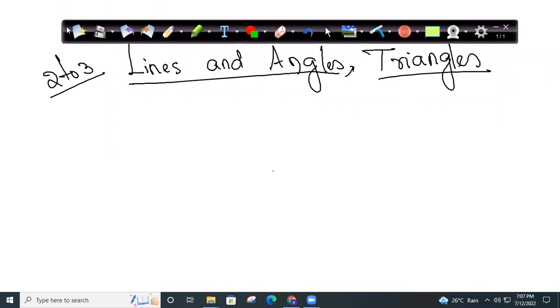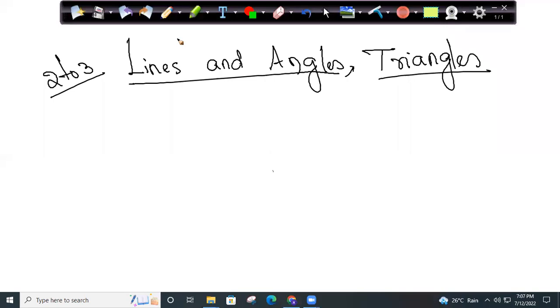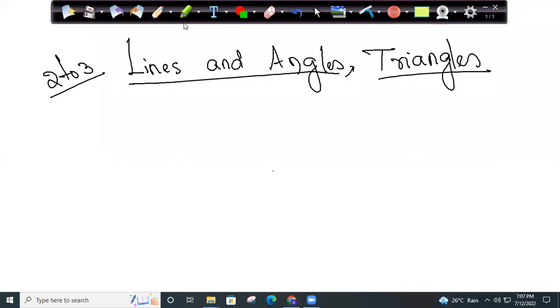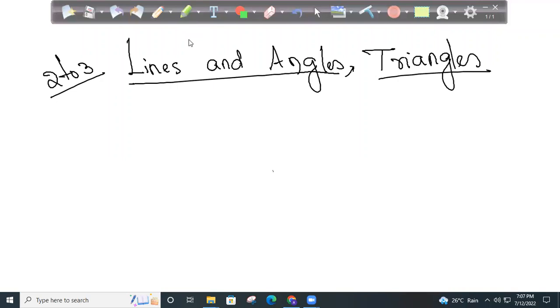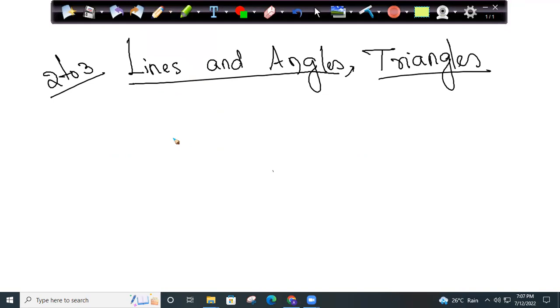If you know the concept, it becomes easy if you can practice. So for the next few minutes, I will be focusing on the concepts that are required. Then we shall be solving the questions based on this. So, what is a line? A collection of points that extends in both directions indefinitely is called a line. We are not here for definitions, so I don't want to waste your time and my time. I'll come to the point.